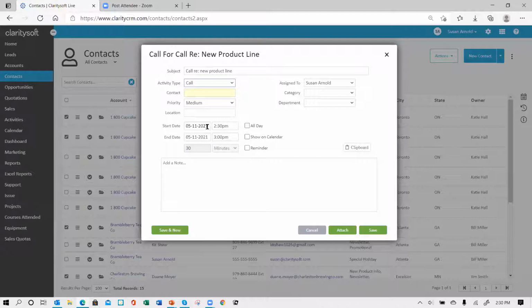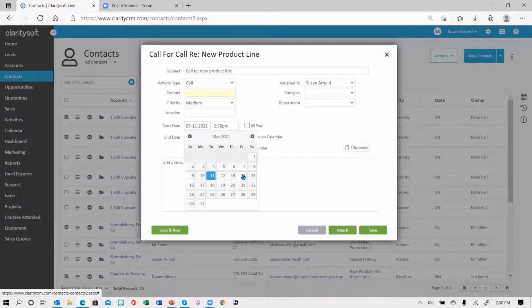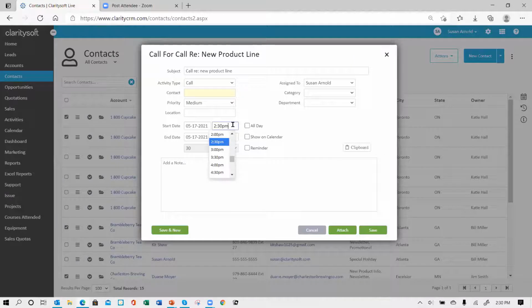And then you can set a date and say, well, I'm going to spend next Monday doing this. Okay. And if you want to set a time for a phone call, it probably doesn't matter, but you could say, well, I'm going to try and start this at 9 o'clock in the morning. All right. And then I click save.